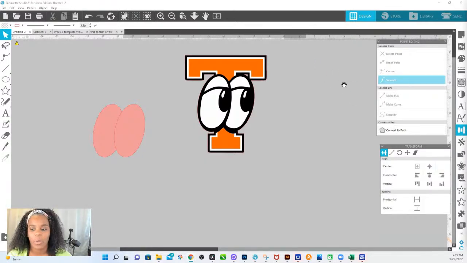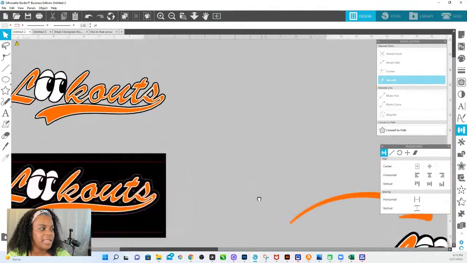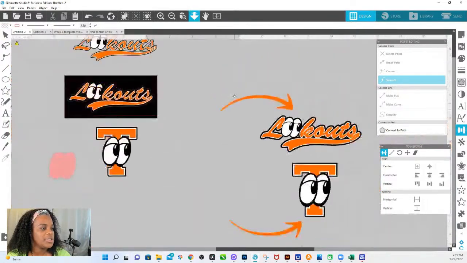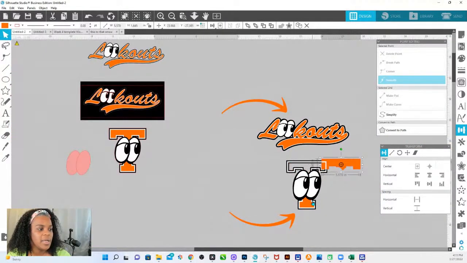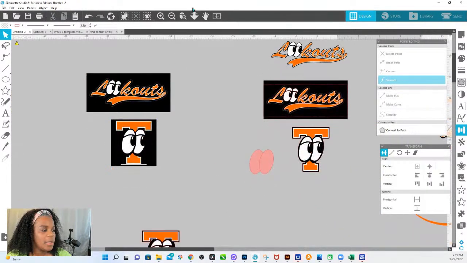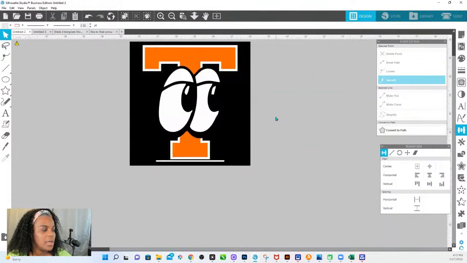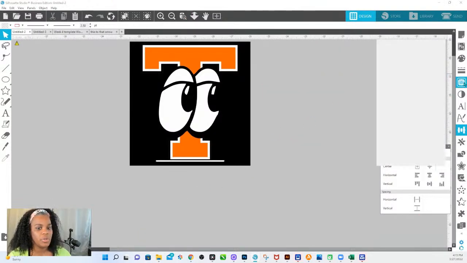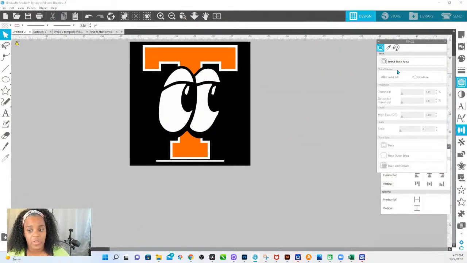All right. So the next way that this can be done, where is my original? So see, this right here is actually broken up. So I'm going to go back over here, and we're going to do a traditional trace to be able to fill it in with color, because that original one wasn't the greatest quality, right? That's a simple way of doing it, and you just deal with the colors that are there. But if you want to take it a step further, you're going to trace it yourself.